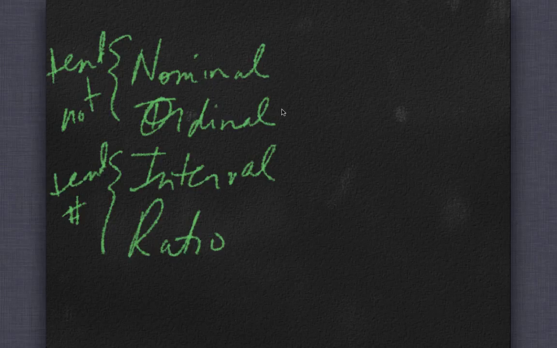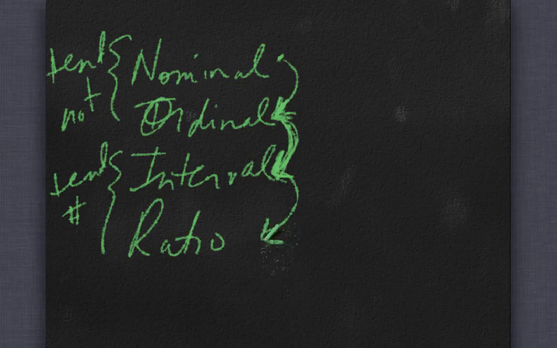So the way that you try to figure out what level something is, you start here and you just see, can it advance to ordinal? Can it be considered ordered? If it can, then it's at least ordinal. So then if it's ordinal, you check if it's interval. And if it is interval, then it's better than ordinal. It might be ratio. So if it is interval, then you check if it's ratio. When it stops fitting the rules, then you choose the one before.